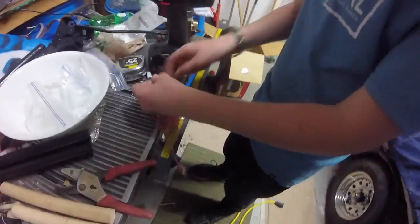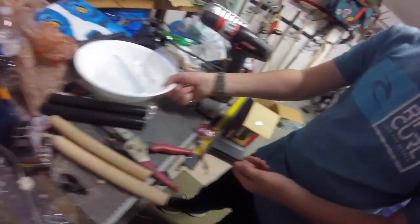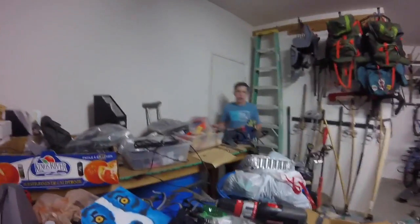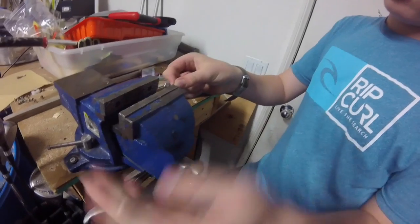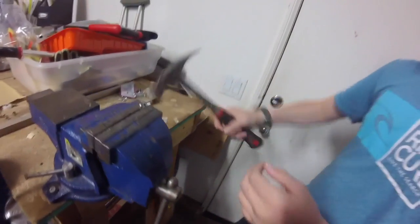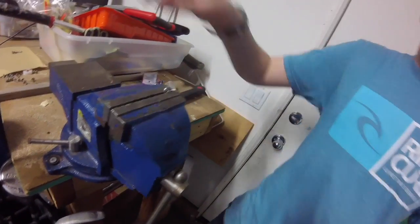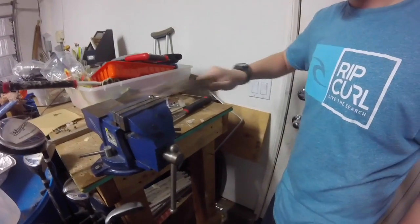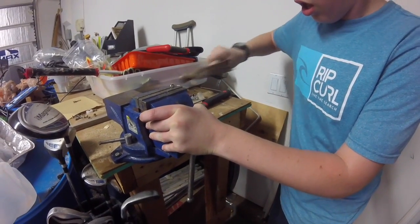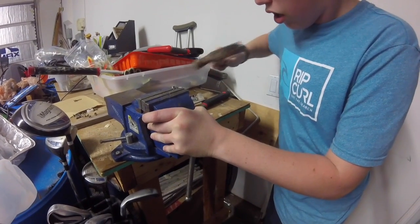Now you're going to need your chains and your eye bolts. We're not going to use needle nose pliers because those don't work — my friend and I couldn't get it to work last time. We came up with a better solution: we put the eye bolt in the vise. It's metal, it'll be fine. Then all you've got to do is get a hammer and hammer it — I'm going to use a smaller one so I can aim better and don't accidentally hit something. That seems good.